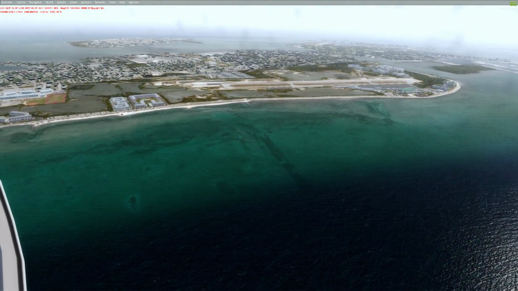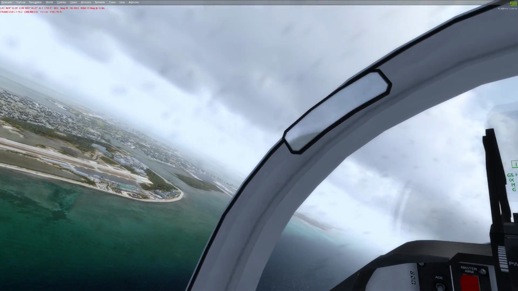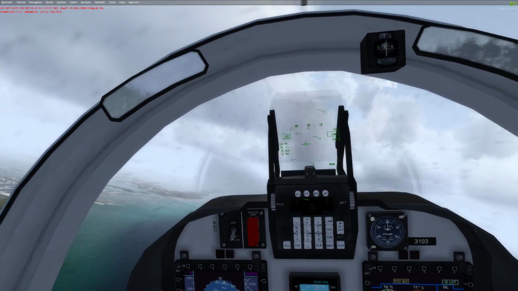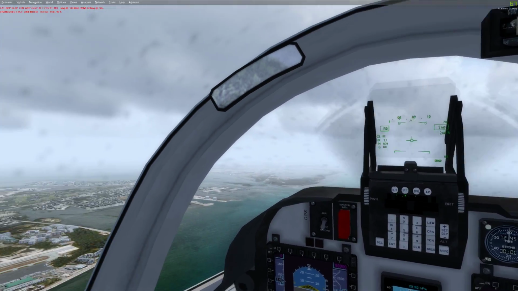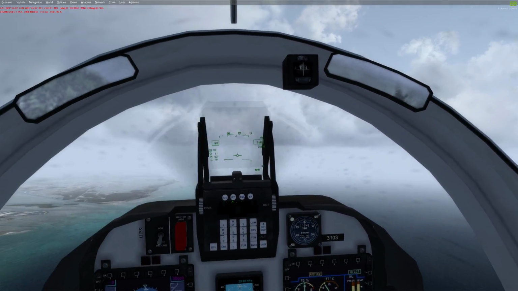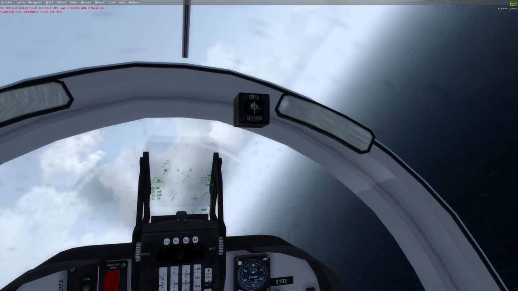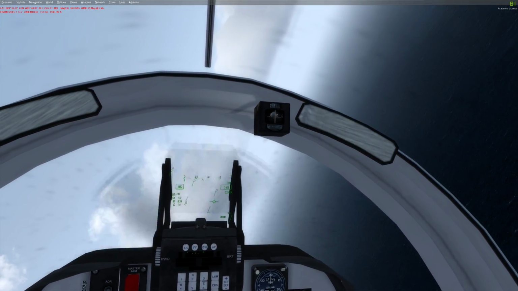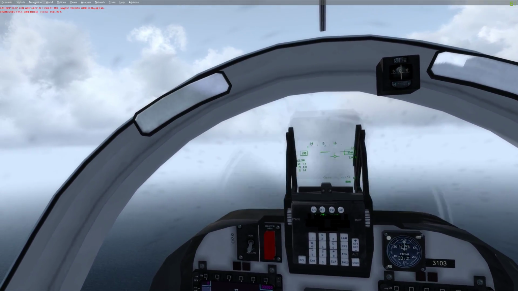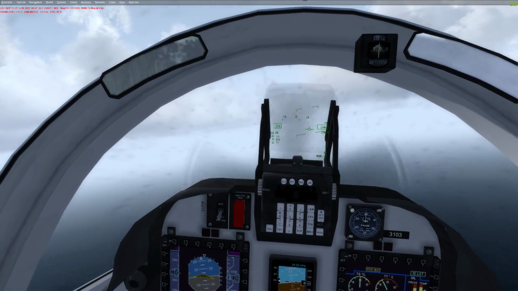The water looks good. I'm looking out over the tip of Key West, and the frame rate is still looking awesome. This is some heavy duty weather going on. I don't have any ships or vehicles, but I've got plenty of room overhead if I want to add something. Matter of fact, we'll just come out here real quick, and I'll throw some ships out there, and we'll see what happens. So we'll come back around, head towards Cuba maybe. And I think we're heading towards Cuba. So I'm going to trim myself out level a little bit.